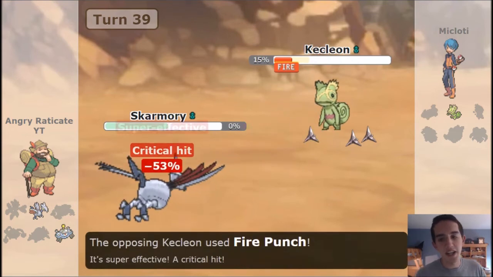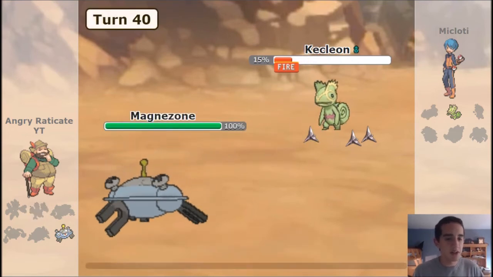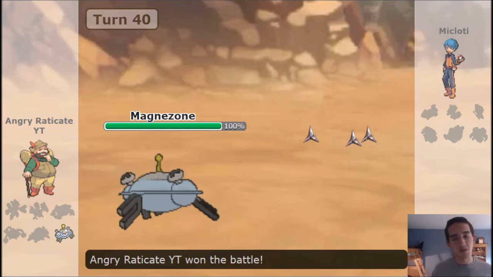He actually goes for another one there, and he gets the crit. So that crit obviously matters, but, you know, it's fine. We have Magnezone here. We're going to go in and just Volt Switch and finish him off. So that's that fight. It was way closer than I thought it was going to be in the beginning of the fight. I thought I was going to win pretty handily.